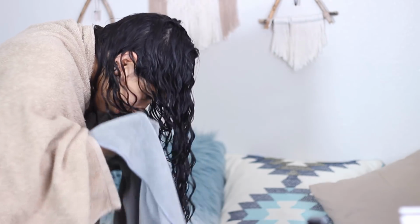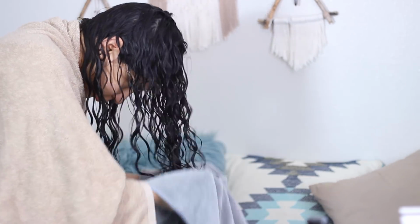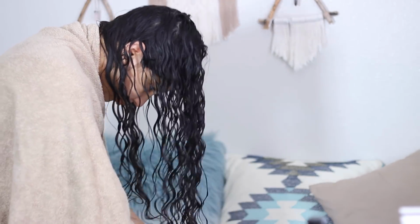Número 5. Dry it, fool. Right after you apply your stylers, scrunch your hair with a cotton t-shirt or a microfiber towel. Do not use a towel. They're way too harsh for your hair. Right after that, you can use that very same t-shirt to plop your hair. This is just going to help to stop the dripping and to absorb excess styling product that you applied.